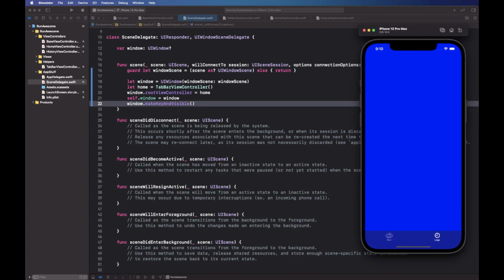Now coming down to the next video, what we're gonna do is we're gonna create some helper views. So we're gonna need basically a gradient view, which is gonna become the background for our view controllers, and we're gonna basically set that gradient view inside our base view controller. So every view controller that's inheriting from that just gets that background view, and then we're gonna start designing our home view controller.